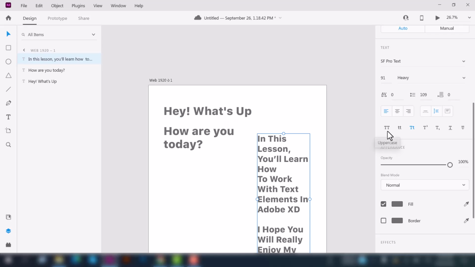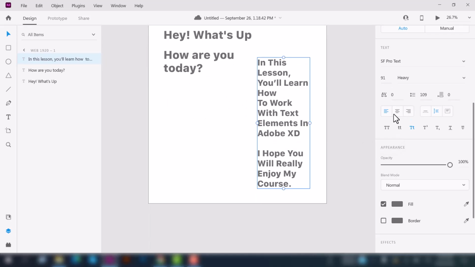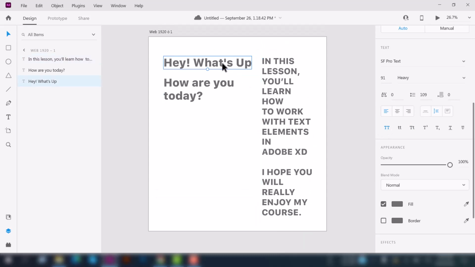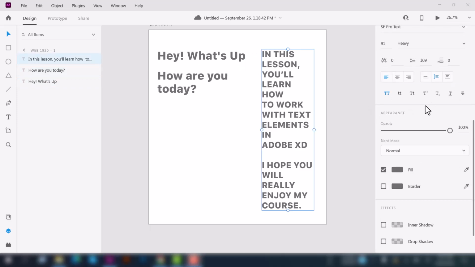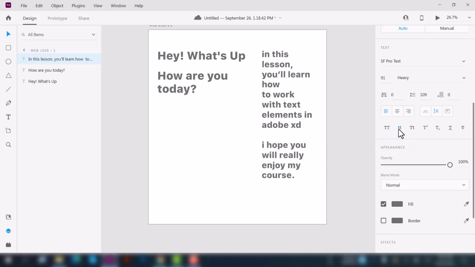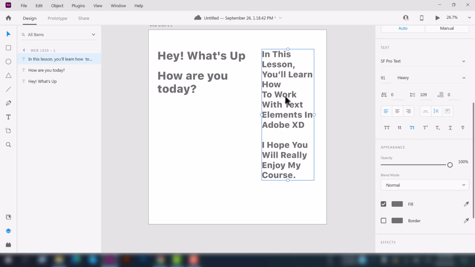And next here, this is the uppercase property. Let's slide it up here a little bit. This is the uppercase tool, and next is lowercase, next is title case, and next are superscript and subscript.